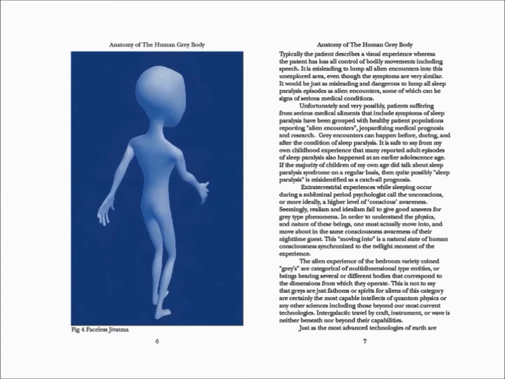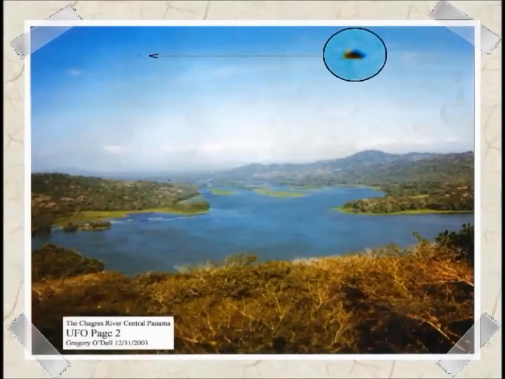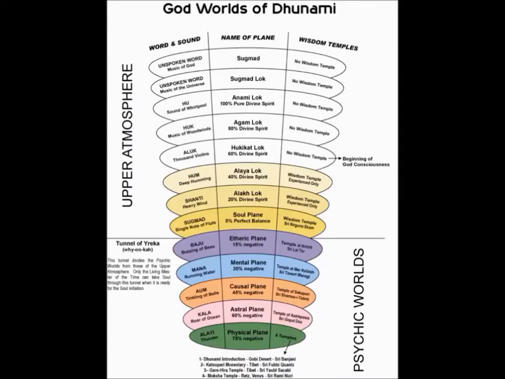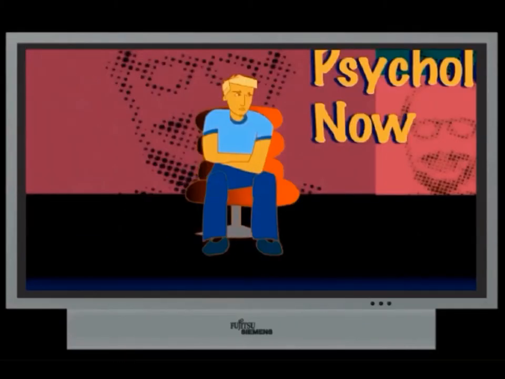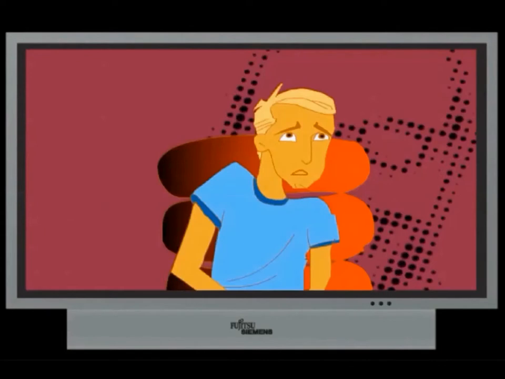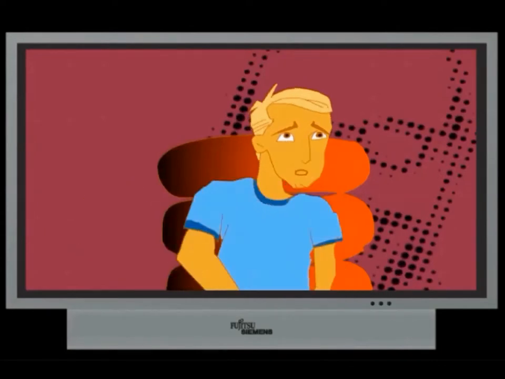Typically, the patient describes a visual experience, whereas the patient has lost all control of bodily movements, including speech. It is misleading to lump all alien encounters into this unexplored area, even though the symptoms are very similar. It would be just as misleading and dangerous to lump all sleep paralysis episodes as alien encounters, some of which can be signs of serious medical conditions. Unfortunately, and very possibly, patients suffering from serious medical ailments that include symptoms of sleep paralysis have been grouped with healthy patient populations reporting alien encounters, jeopardizing medical prognosis and research.